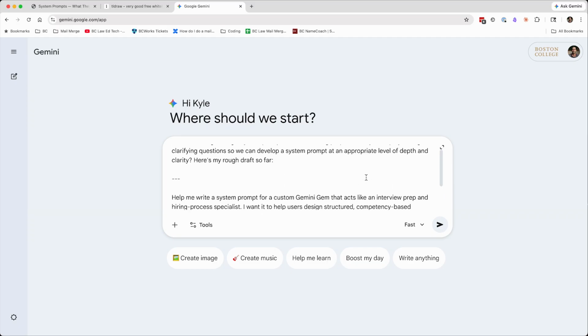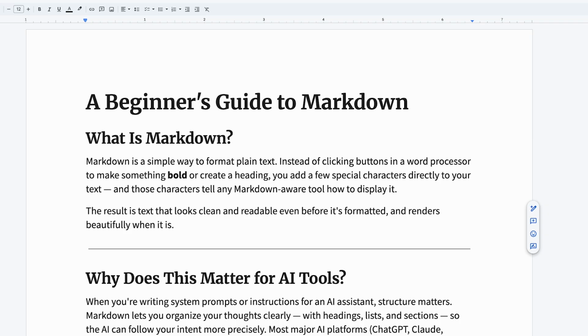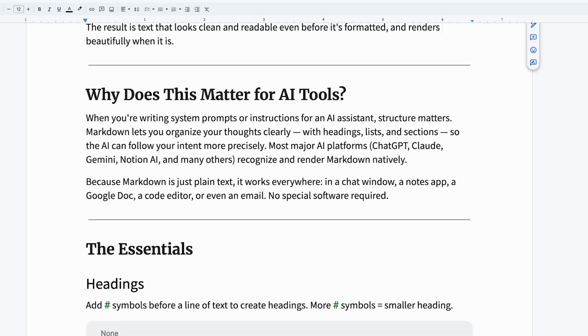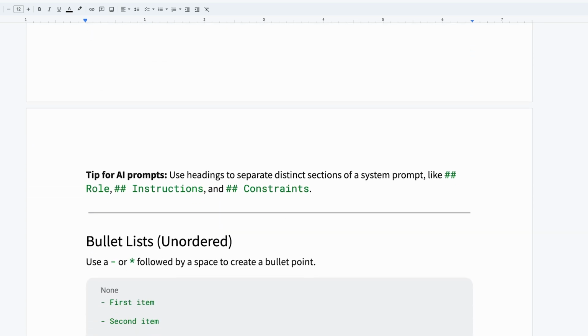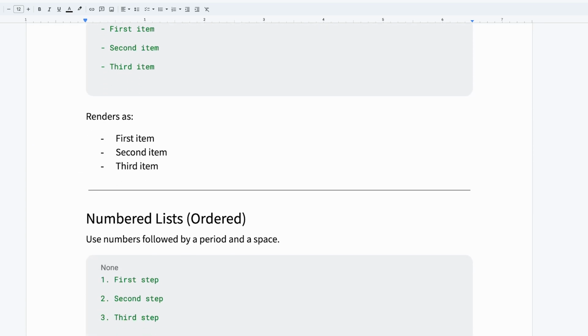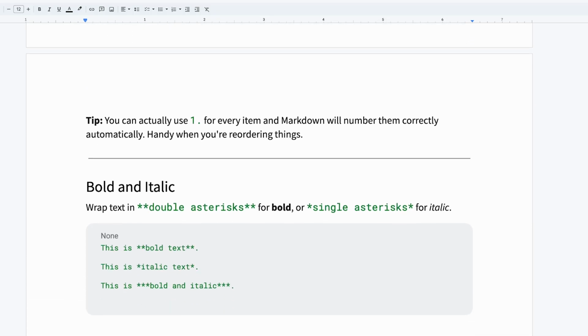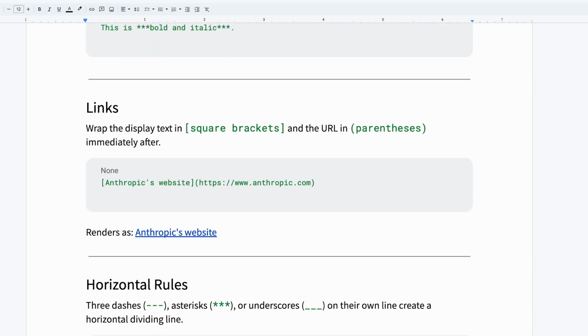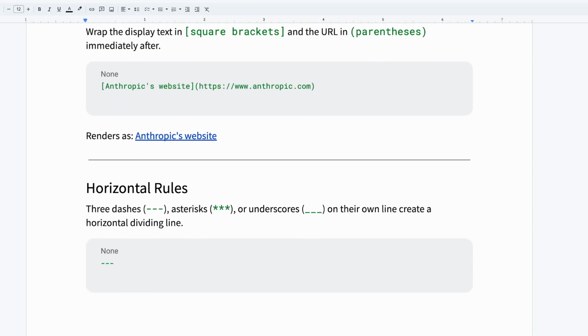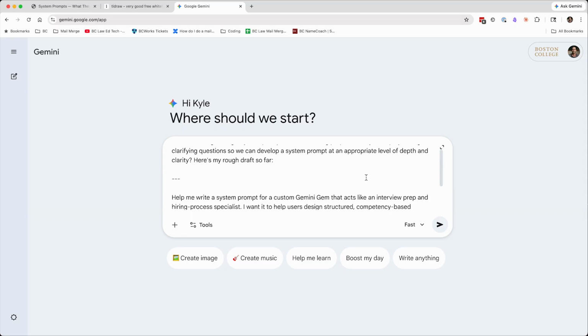Markdown is a plain text format, and it's a way to provide formatting that is both easy for us to read and decipher as humans, as well as your AI tools. There's an additional document linked along with this video that covers Markdown in great detail. There's not a lot to learn, but it might be useful for you to go over because it comes in handy when working with AI tools.